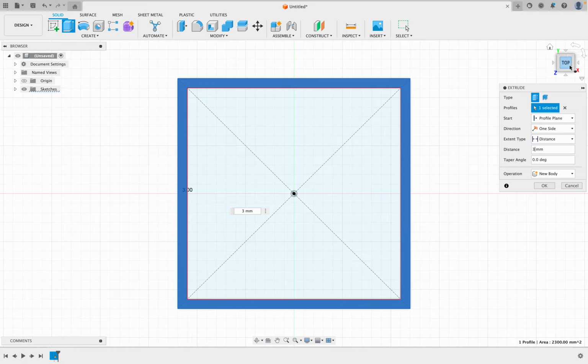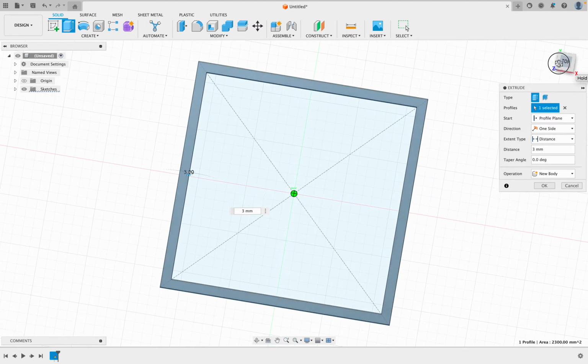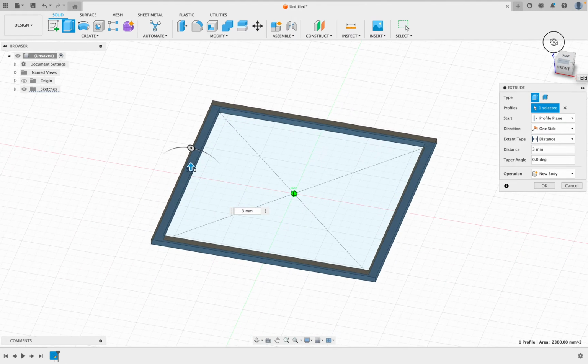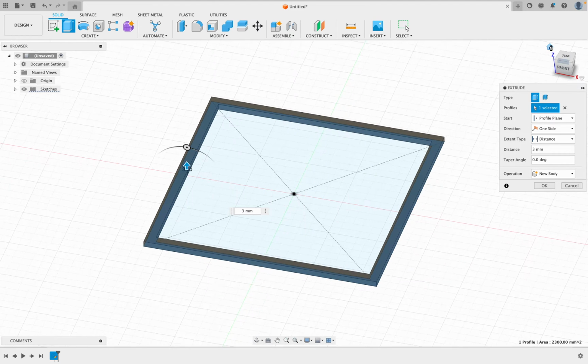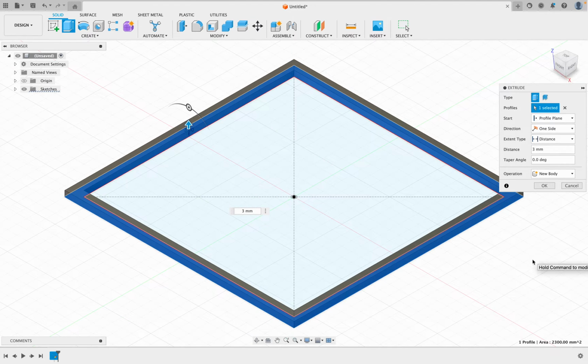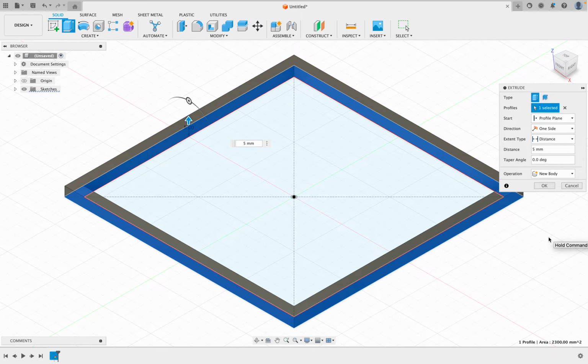And what I'll do is change the view here. You can also hit the home button to give us a nice isometric view. And this is just a preview. Laser cutter, we could go 3 millimeters. We could also go 5 millimeters. On a CNC, most likely we're using it because we're either using a harder material or we're using a thicker material.